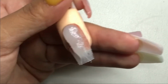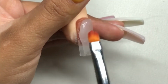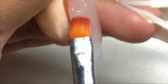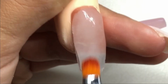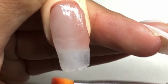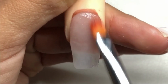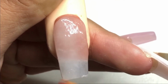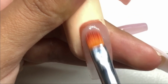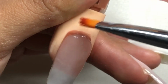Overall, out of the bottle, you can tell it's pretty stiff and firm. So it's very, there's barely any color there. Let me try to zoom in. There's barely any pigment there. I don't even know what color this was supposed to be, but like I told you guys, I do have this color, so it's definitely the same kind of label. Let me try to show you guys if I can. I'll show you guys the other one right now.